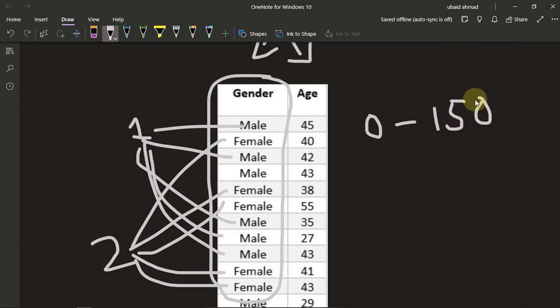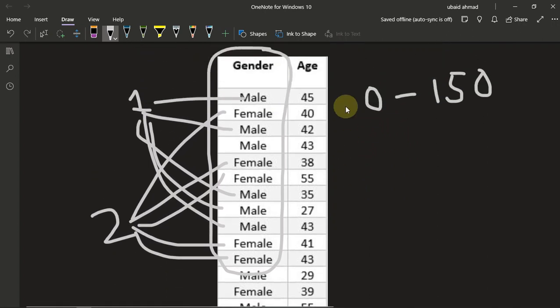No one is more than 150 years old in today's time. So it has a limit, but it will be continuous. It can be anything between 0 to 150 or 0 to 100. Like 0.1, maybe a baby's age is 1 month, and something like that.